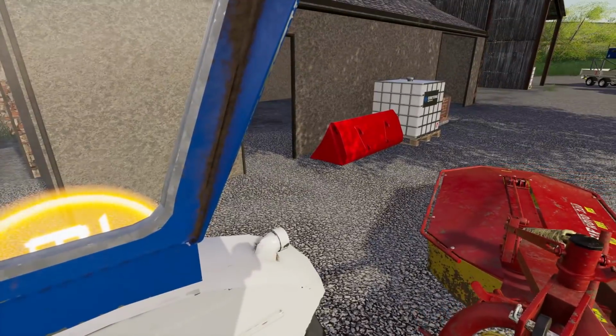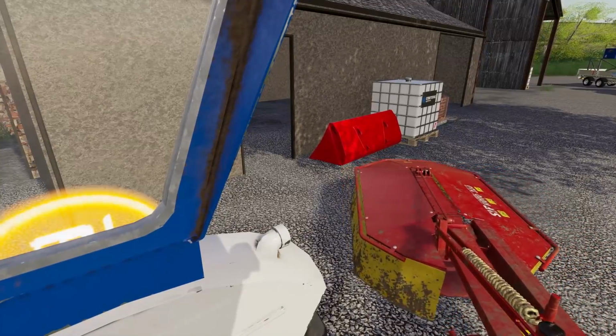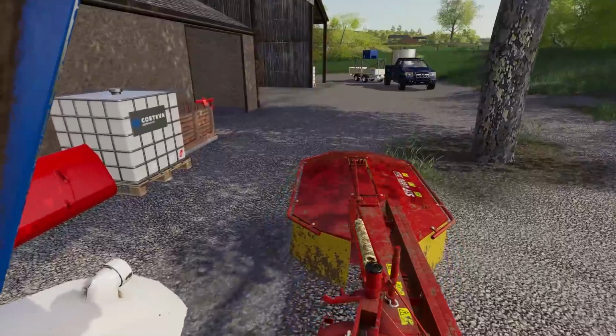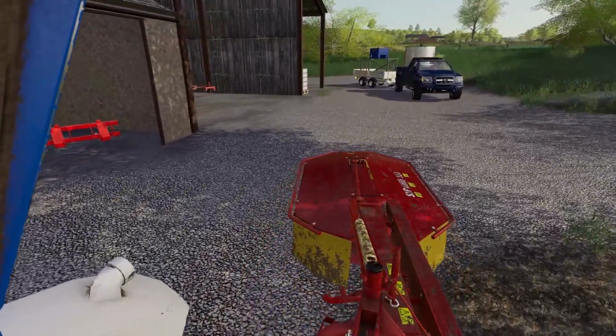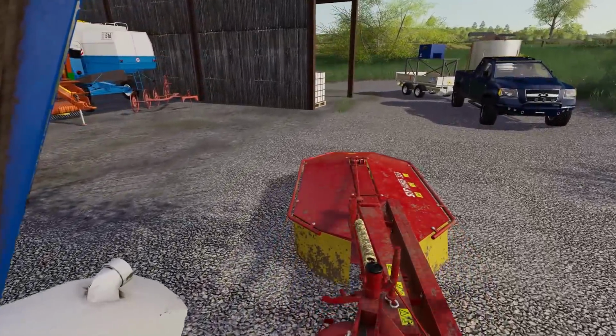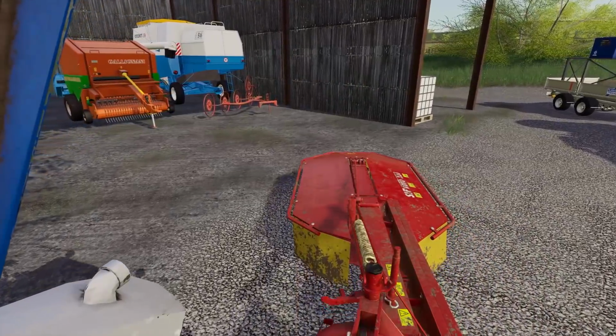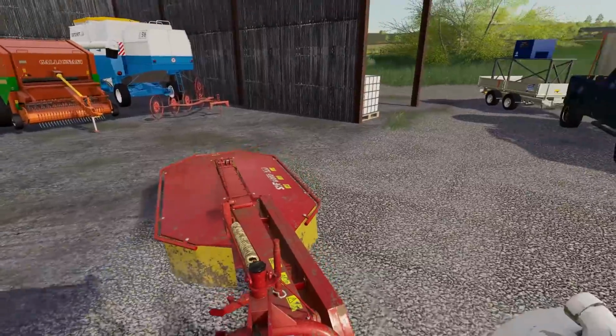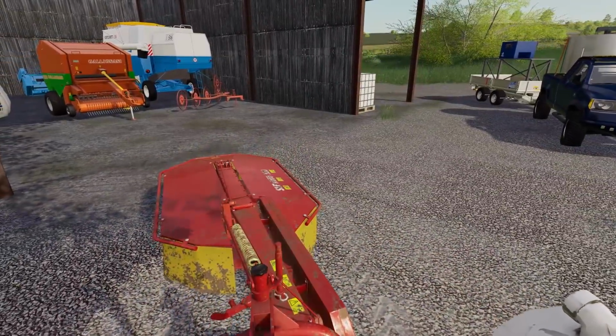Fire this boot up. Lift up there we go. So like I said, we're just going to stick this into the corner. We just kind of finished mowing down that silage yesterday, so it's going to need a little bit more time. It's not quite ready to go just yet. Probably going to look to get that baled up tomorrow, but we have everything that we need ready to roll.